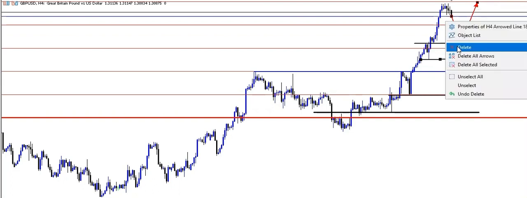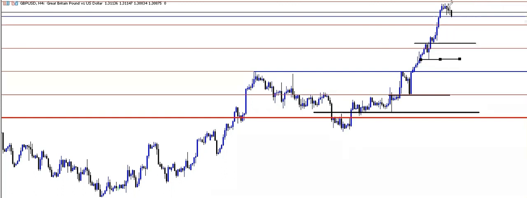But if we notice that H4 starts to get a bearish structure, then we can expect a deeper daily retracement to somewhere around this zone before we can continue higher and target this buy side liquidity.